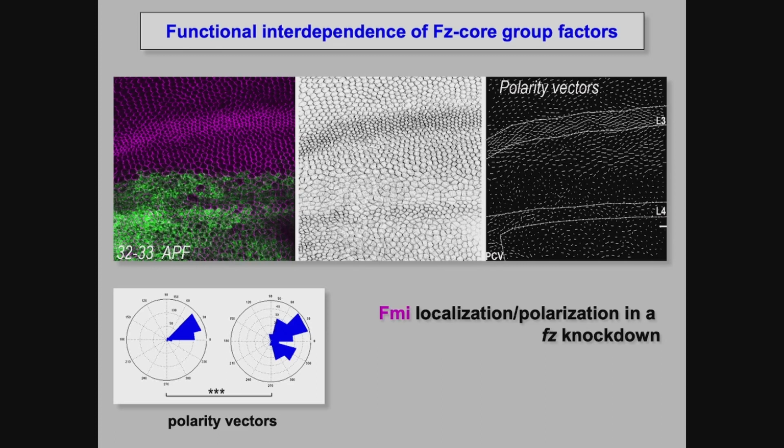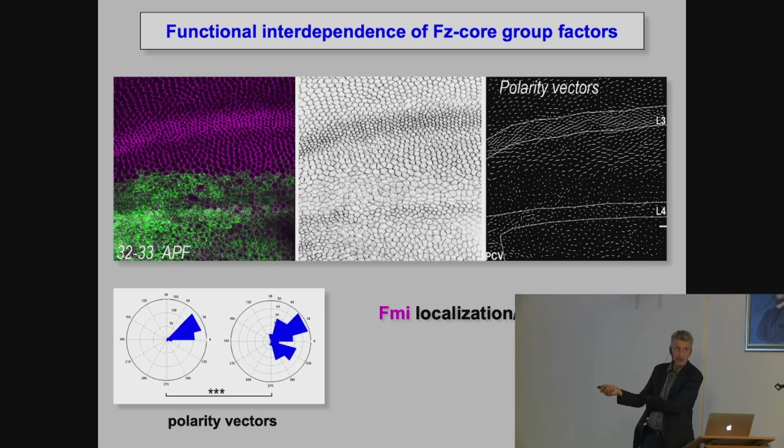So in this context, this is a Frizzled knockdown. This is the control tissue, stained for Flamingo, and you can see this as a fairly regular zigzag pattern. Also, the cells become hexagonal, nicely regular, and you can see the polarity arrows point from proximal to distal. And in the half of the wing here where we knock down Frizzled, Flamingo becomes mislocalized, so it's all around the cell. The cells have different shape, they're not hexagonal anymore, and the polarity vectors are randomly distributed, but they're also much shorter because there's just less polarity.